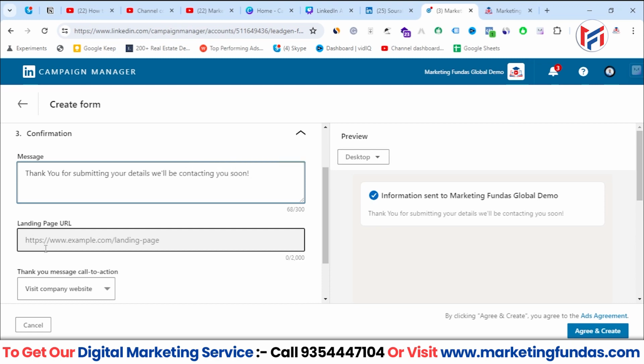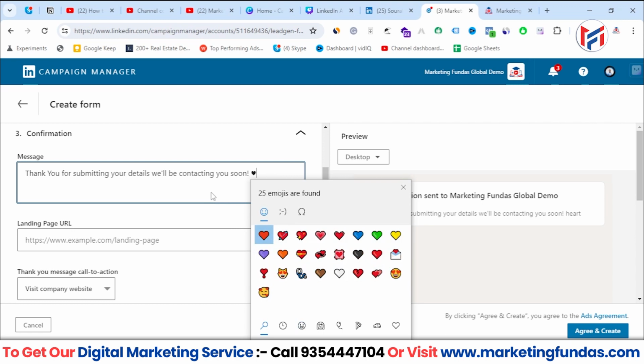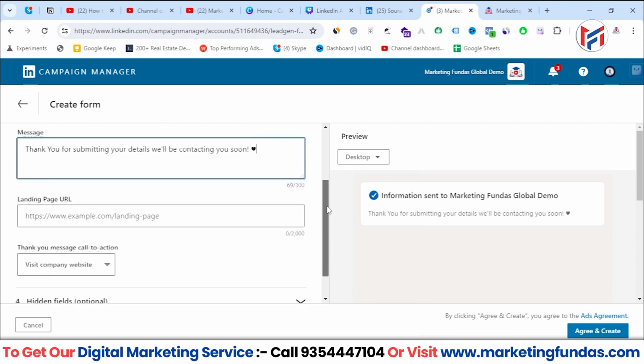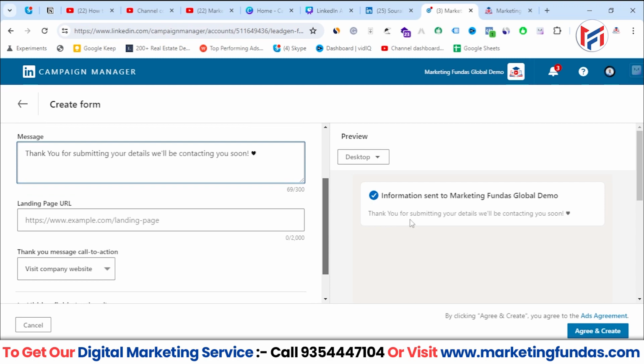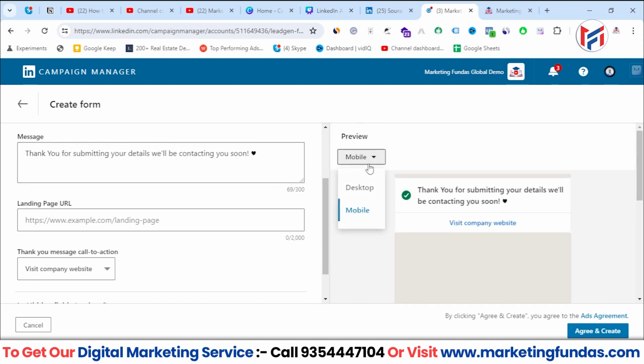If you want, you can add an emoji as well. Like you can press the Windows plus button, search heart here and add it like this, right? So this is how you can create your custom message which will be shown to the user once they have submitted their details.